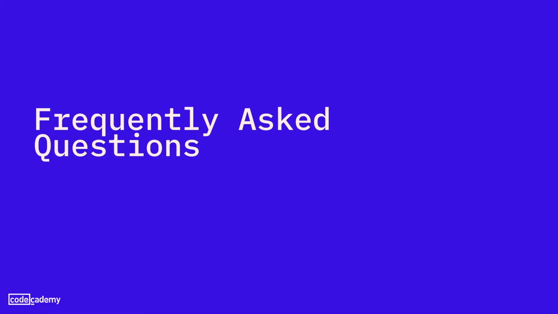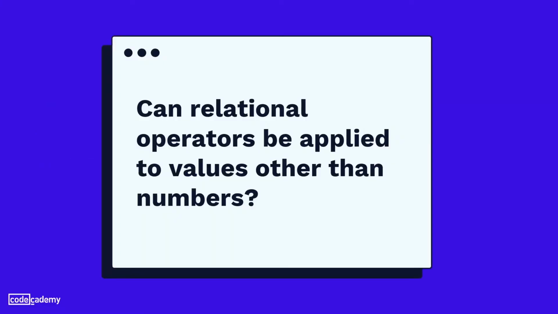Before we move on, let's look at one of the frequently asked questions for this exercise. One commonly asked question by Codecademy users is, can relational operators be applied to values other than numbers? The answer to this is yes. Relational operators can be applied to many different items, including variables, strings, and other data structures which you'll learn about later on. Each data type has its own rules for comparison. Let's take a look at an example.